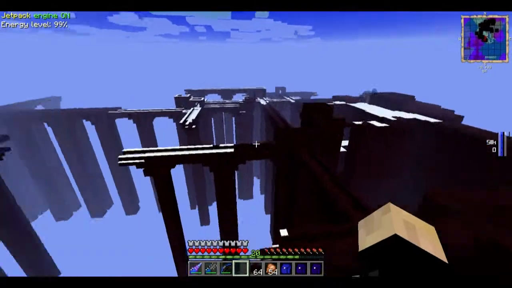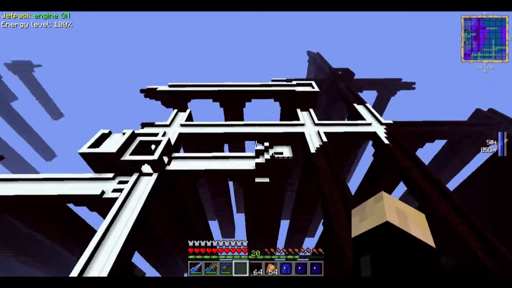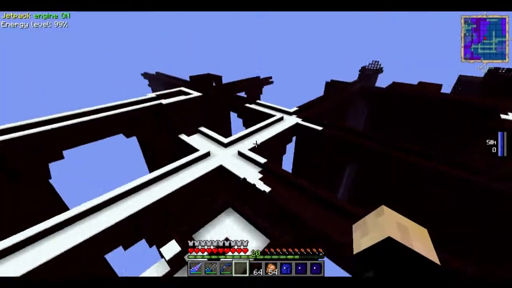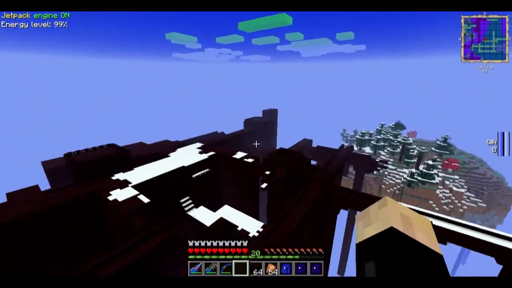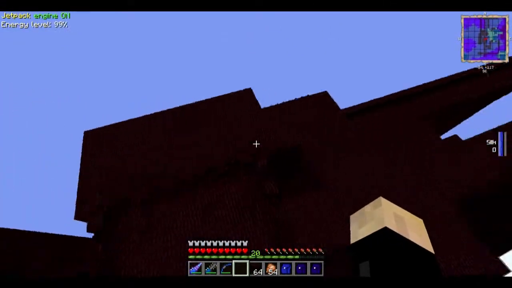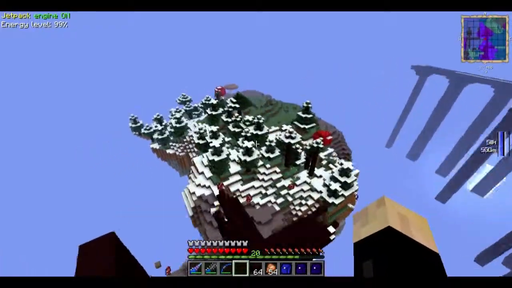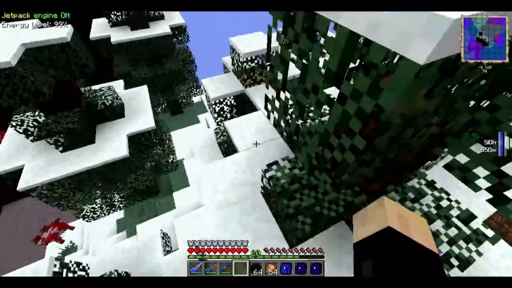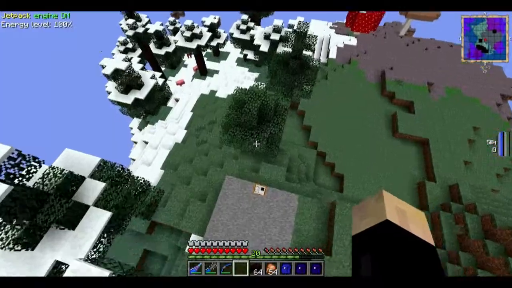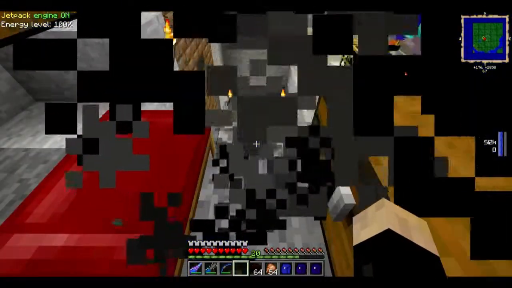So out here is where we had a few of, you can see it's just like another fortress without the nether around it, and like right here there was a spawner, and we got a few places for spawners around here. There might be more hidden, but I haven't been able to find them. And so I used those, and in order to complete the shard, I'm going to go to the nether, where I have another spawner, and I'm going to automate that into a kill point, and that's going to be the first part of this episode.